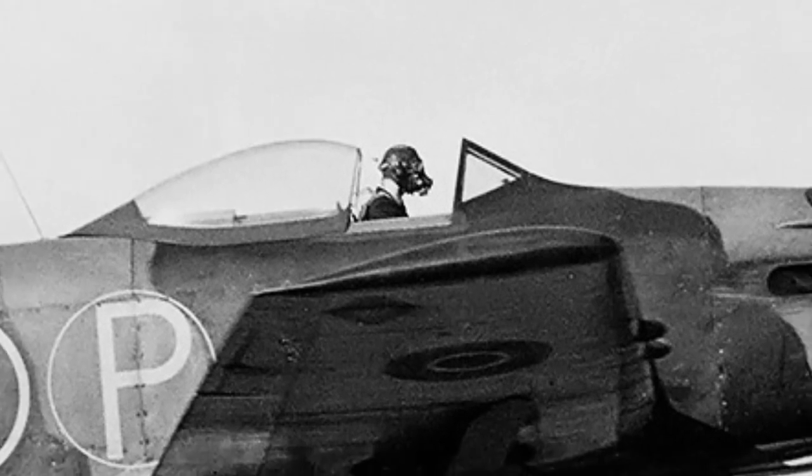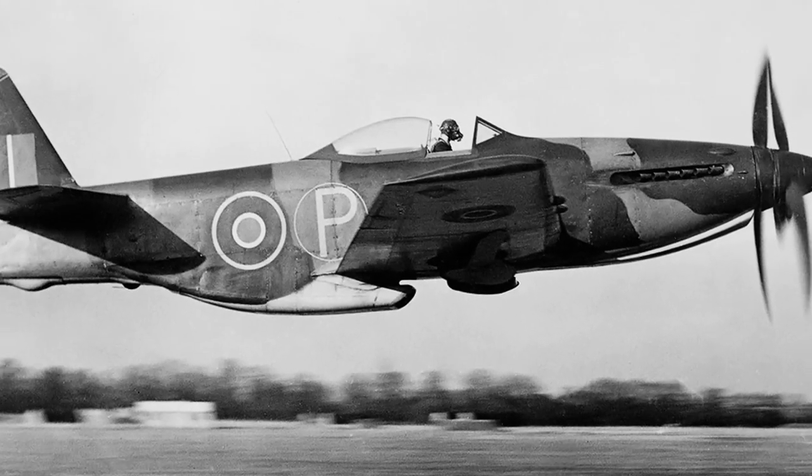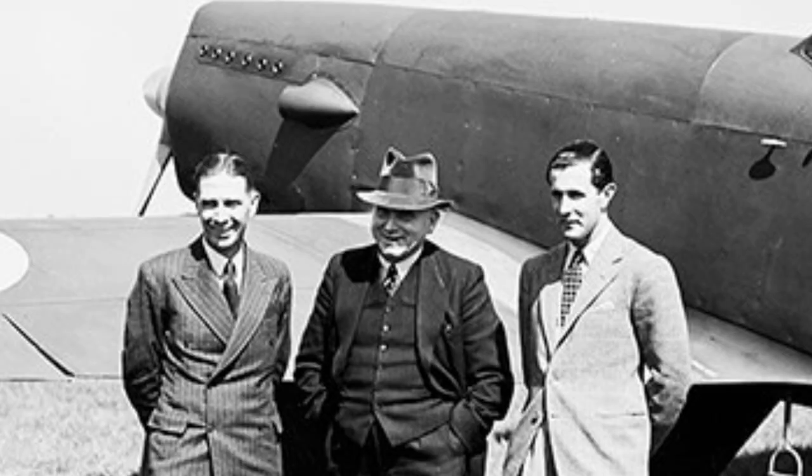The MB-5 would be Martin Baker's final aircraft design, with the company turning its attention to ejection seats. Martin Baker today is still a world leader in ejection seats.